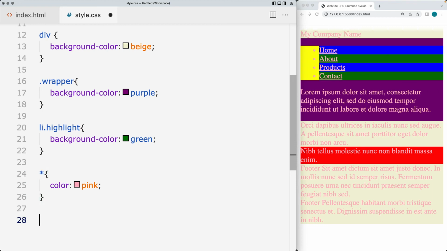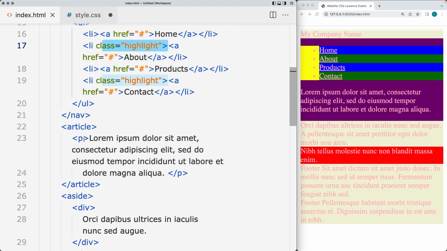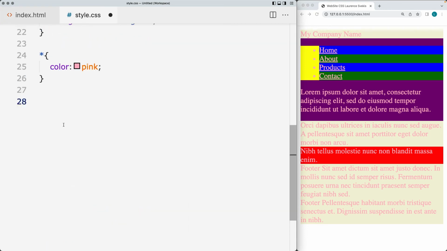In addition, we can group selections together by comma separating. So let's go ahead and we're going to go back in and add several different IDs, and we'll add one more element with an ID of 3. And if we want to select all of these matching elements on the page, we can comma separate out. So selecting the element with an ID of 1, ID of 2, ID of 3, and then also let's select the element with a class of highlight.